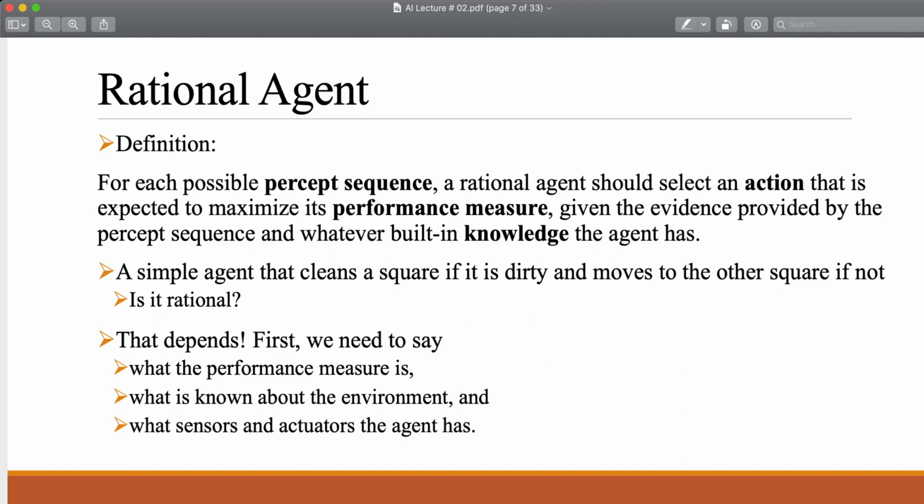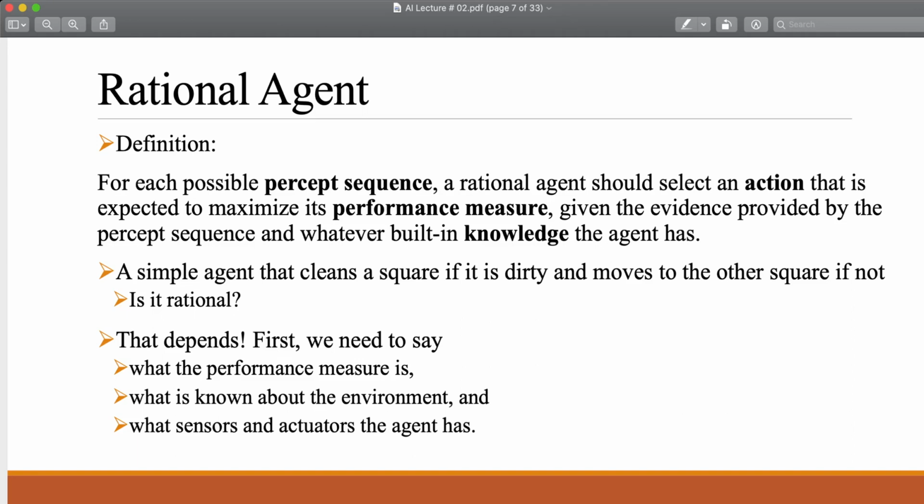A simple agent that cleans a square if it is dirty and moves to the other square if not: is it rational? For example, let's consider the previous example. If there is an agent that cleans a square if it finds it dirty, and if not, moves to the other square, do you consider it rational?